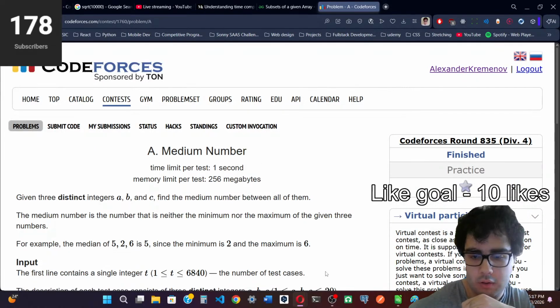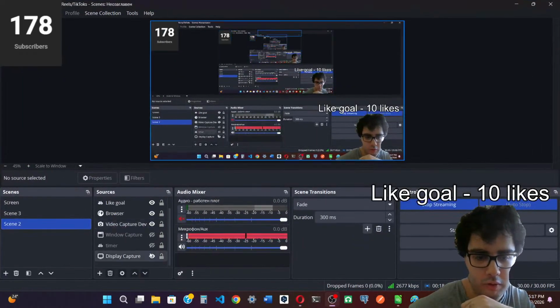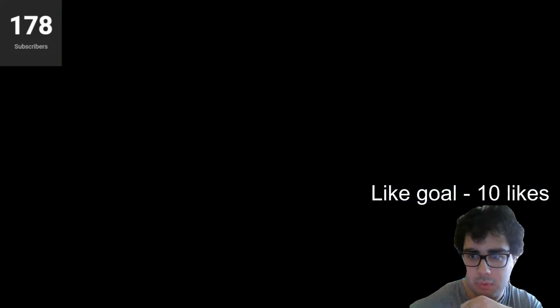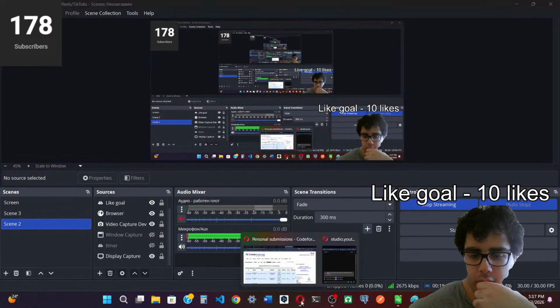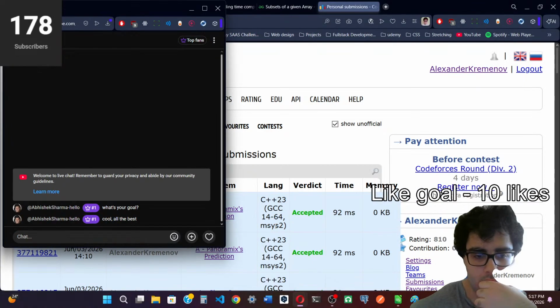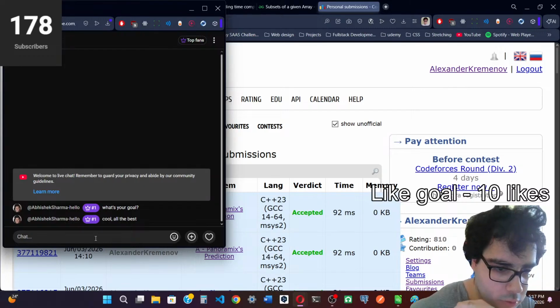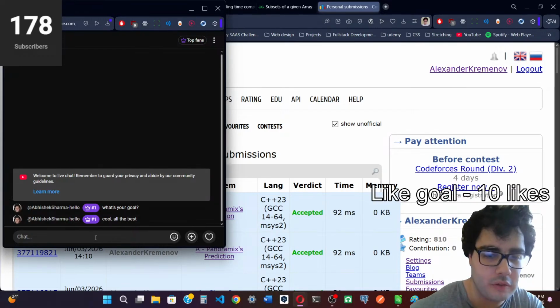Okay guys, so now I'm going to show you the code for this. But first, let me not dox my email first. I'm going to show you the code for this, if Codeforces loads today, that is. This is taking a long time to load. Bear with me, guys. Okay, it loaded.